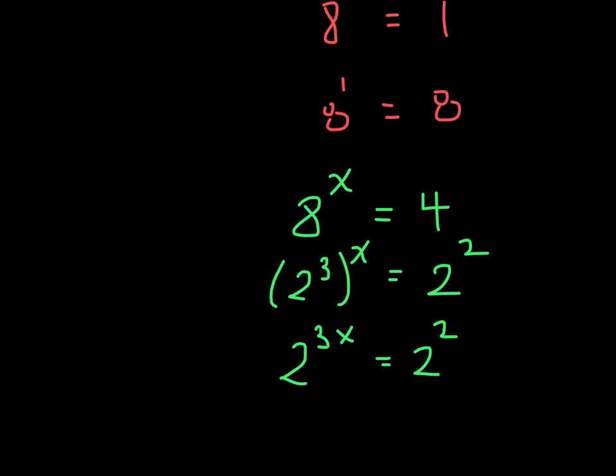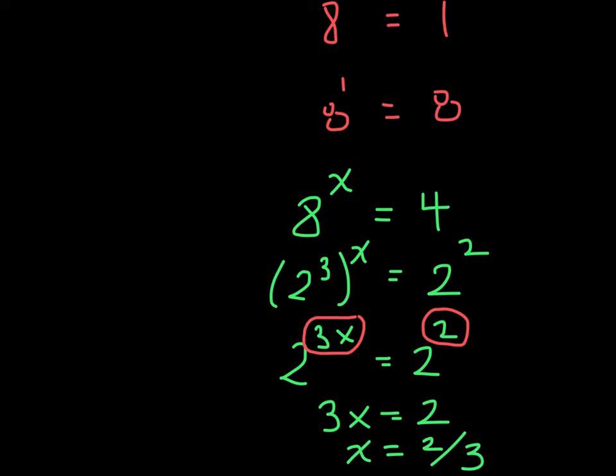So what we can do is we can say, well, if these bases are the same, base 2 and base 2, and these exponential expressions are equal to each other, the only way this statement will be true is if this exponent and this exponent are equivalent. That is to say, in order for this statement to be true, 3x has to be equal to 2. What I did right there is I dropped my common bases and just set my exponents equal. So when I solve for x here, which is the exponent, divide both sides by 3, you get x is 2/3.